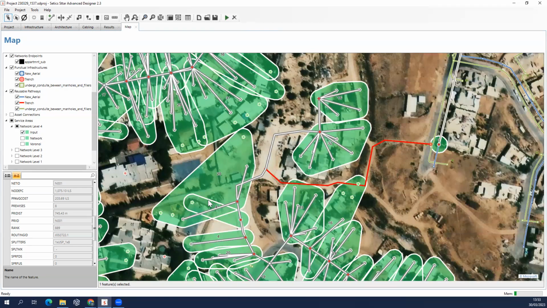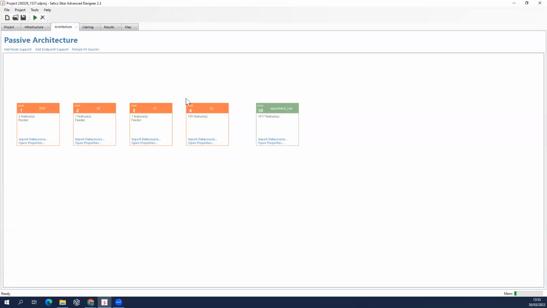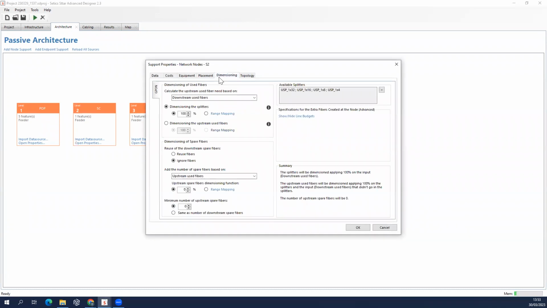Another thing that you might evaluate, depending on your rules, is that you can actually dimension the splitters. So, for example, in this dimensioning part, you can dimension the splitters with some reserve, some ports. So you put here, like, this is 100%, that means that you will cover the splitters 100%. If you put, for example, 120, you will dimension 20% of the ports for each splitter. Or you can dimension for the upstream use; this is for the splitters, this is for the used fibers. You can put some reserve.